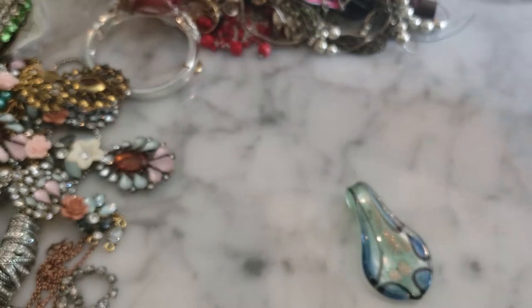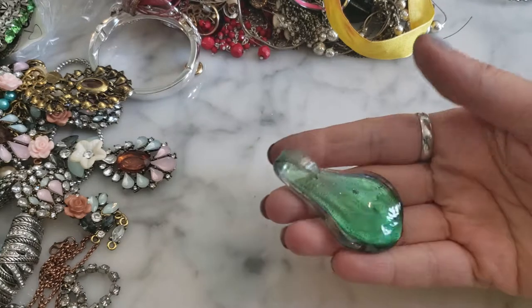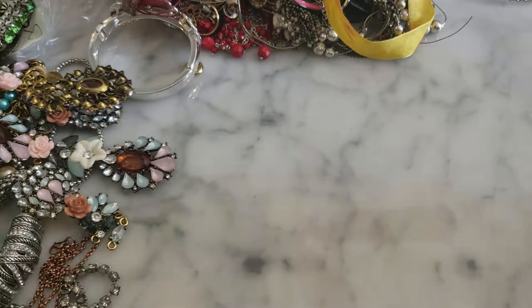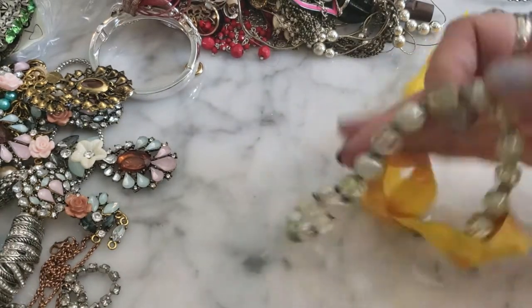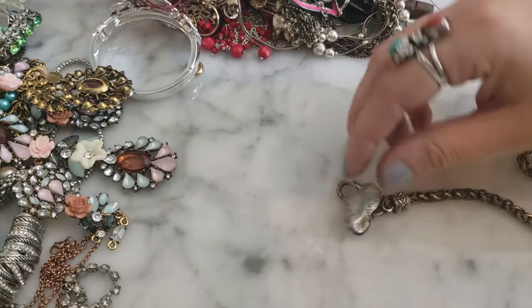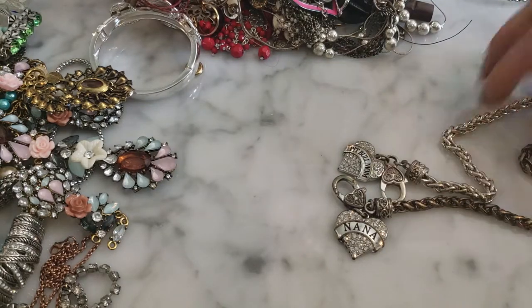There was a satin cord necklace here with a glass drop on it — a nice-looking bead with some dichroic glass detail. It's pretty, though I feel like satin cord necklaces don't do these beads justice. Here's another ribbon necklace, but the beads on it are kind of cute — good for crafting. And this looks like the sister bracelet to our Pit Bull Mom bracelet — maybe the owner was also a Nana. The Nana bracelet is a little worn though.